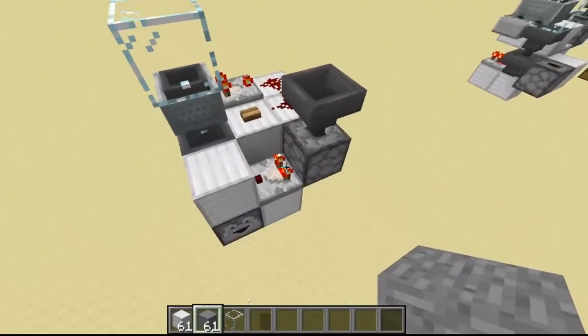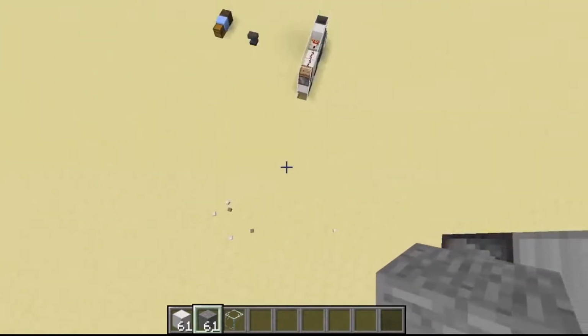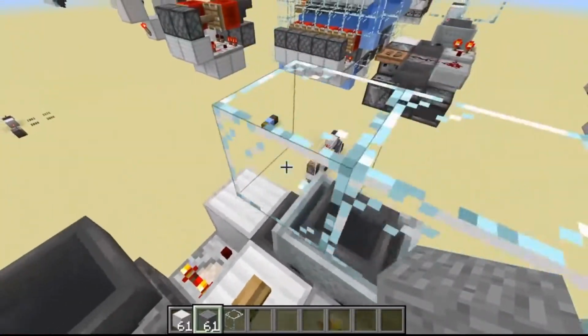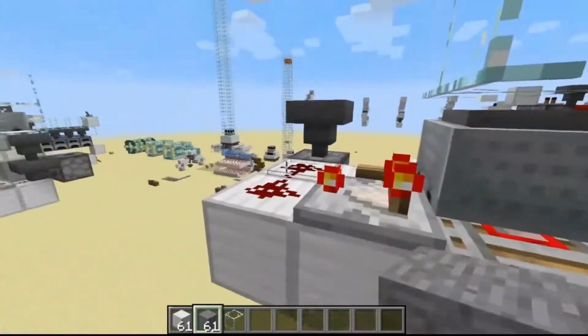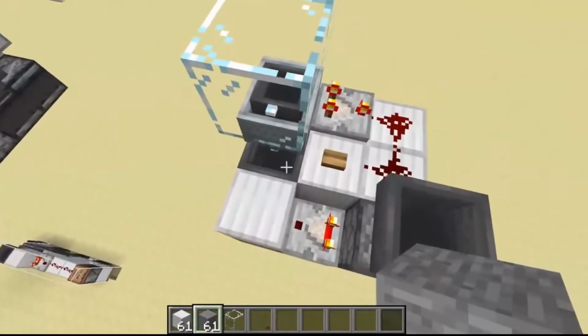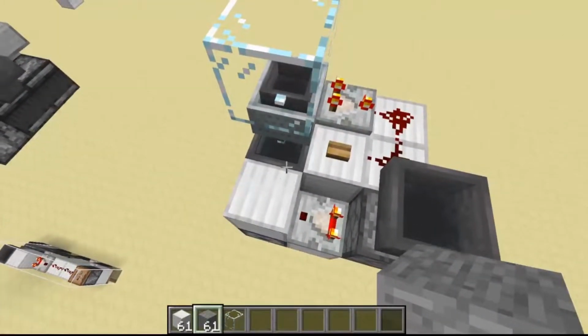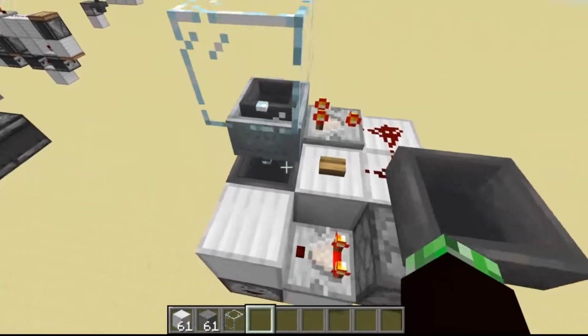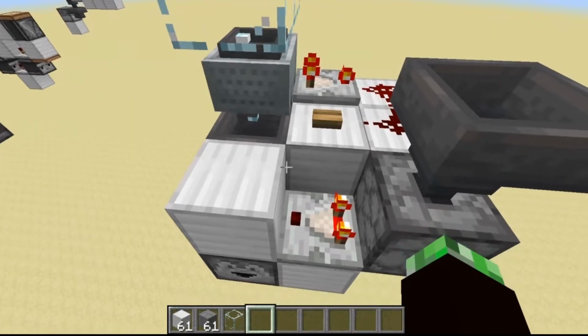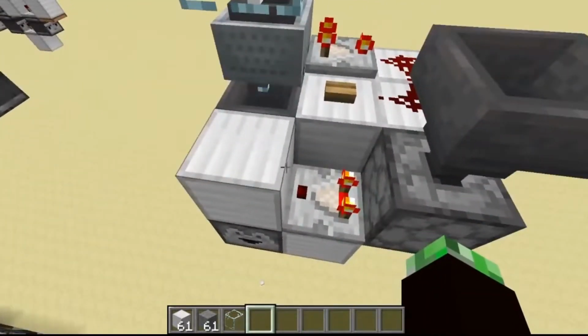When we activate, you can see that gets activated and pushes that out, and that's because of the timing on this circuit. Because of this activator rail, it takes it a lot longer to realize that you've kicked one out. So instead of kicking them out whenever we have more items than we want, we have to do it once it goes one extra, then it kicks one out.